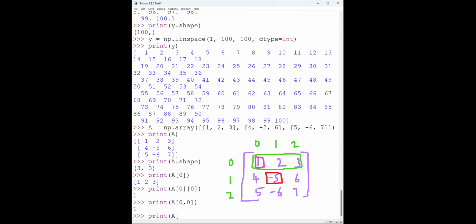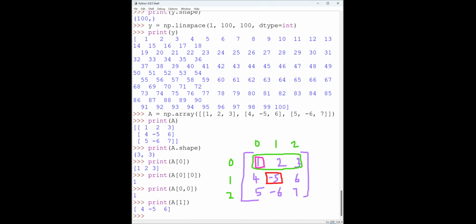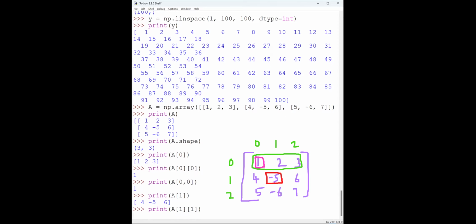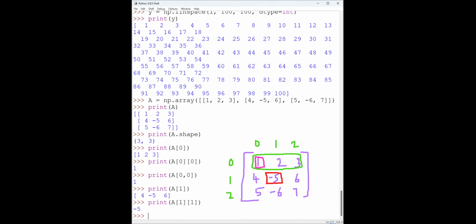If you want the second row, I have to use index 1, right? And then I have to access the second element. So if you take this one and you want the second element, again the index is 1. So one way we can do this, or you can use the shorter version. We can say, okay, A[1, 1].